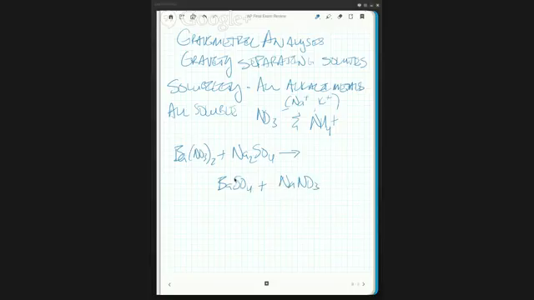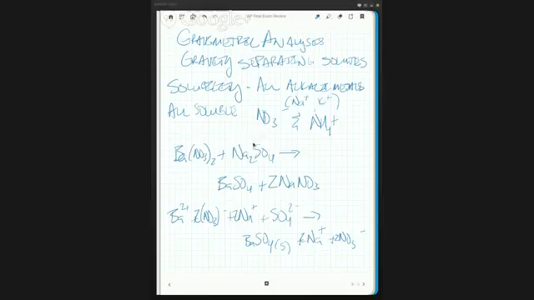and if you remember that all alkali metals and all nitrates are soluble, what that means is that the barium is a 2+, as you can see, plus nitrate, which is a 1-, there's 2 of those, plus sodium, which is a 1+, there's 2 of those, plus the SO4, which is a 2-, and that's going to yield barium sulfate. I told you there has to be a precipitate. Well, that's going to be your precipitate, because what's the other one? It's sodium nitrate. It's soluble. That means it comes apart. It dissociates. And really, there should be 2 of those if you're going to balance it out.